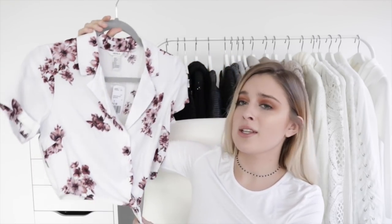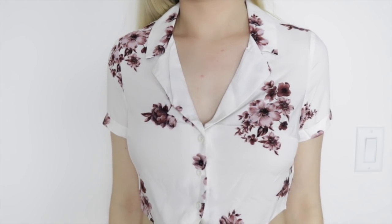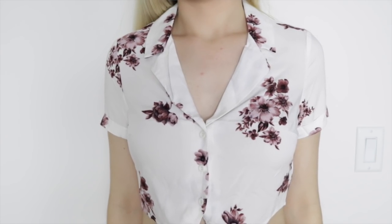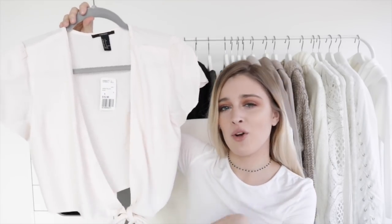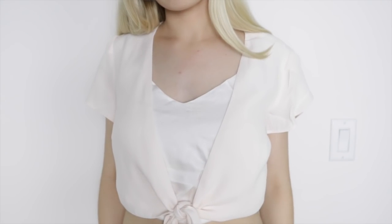The next thing I have is this really lovely little button-up shirt. I like this one because it's a little cropped but long enough that if you wear something high-waisted you won't get in trouble at school. The next thing is this really adorable wrap-over shirt. You can tie it in a bunch of different ways — in the front like how I have it, or you can wrap it around your waist. There are so many cute options.